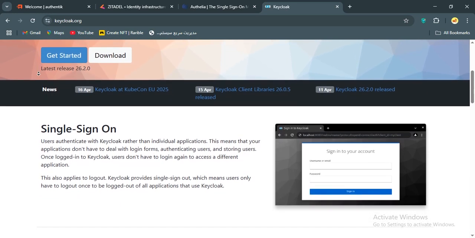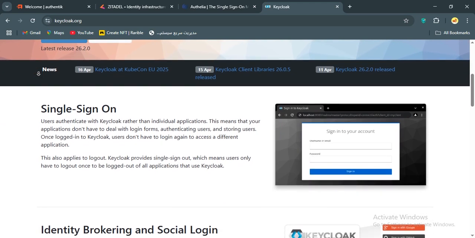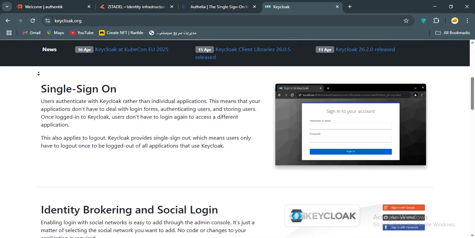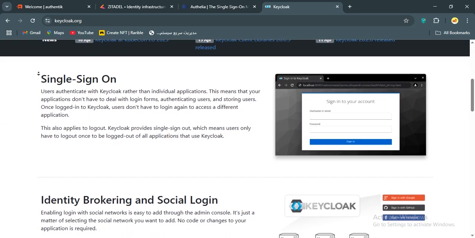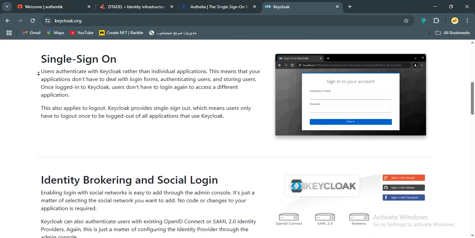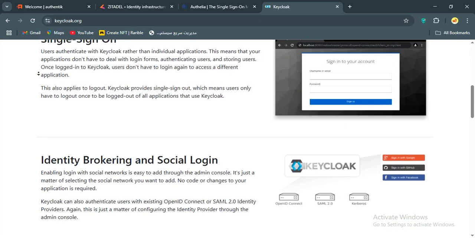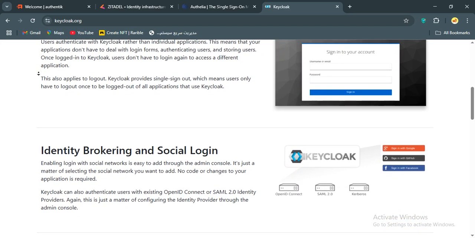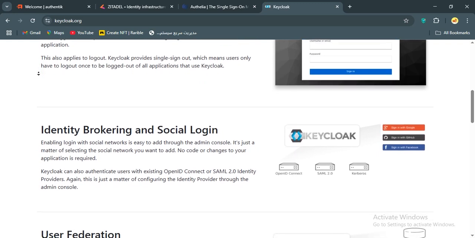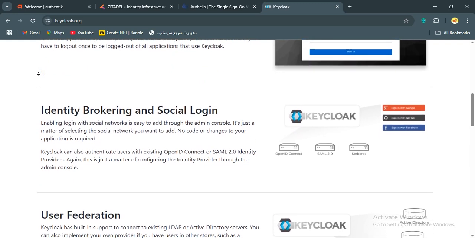Performance-wise, Keycloak is resource-intensive. It idled at around 600 megabytes of RAM, similar to Authentik, and can spike with heavy use. Scalability is also a strong suit though. Keycloak handles thousands of users without breaking a sweat, which is why enterprises love it. The community is massive, and Red Hat's enterprise support via Red Hat Single Sign-On is a big plus for businesses. But what's my main gripe? Well, it feels overkill for some of the smaller setups, and the Java stack can be a turn-off for lightweight deployments.